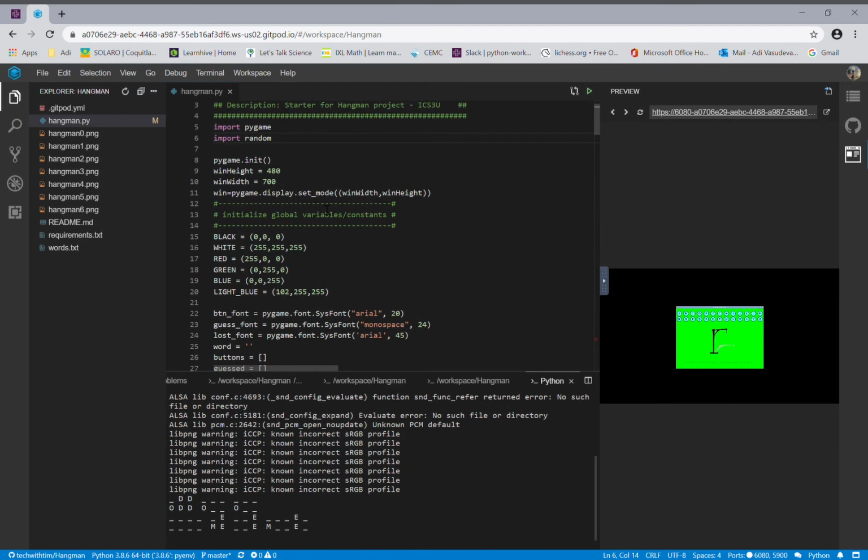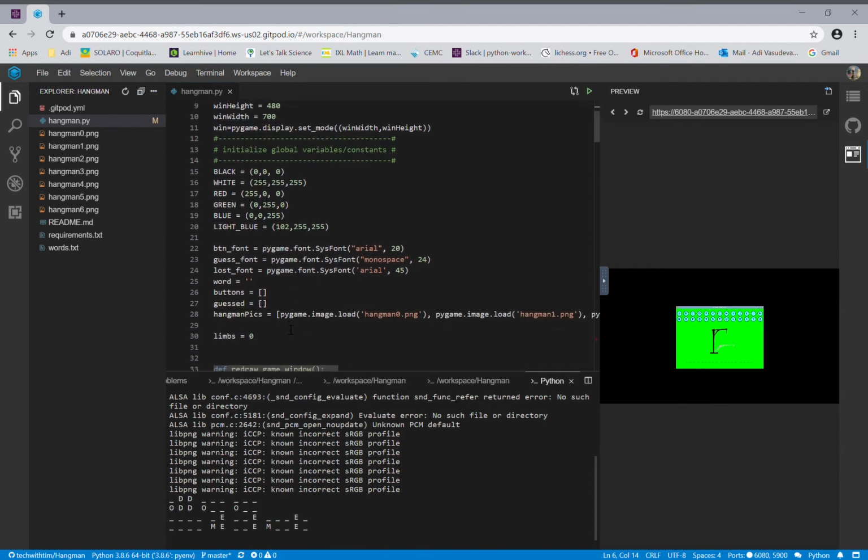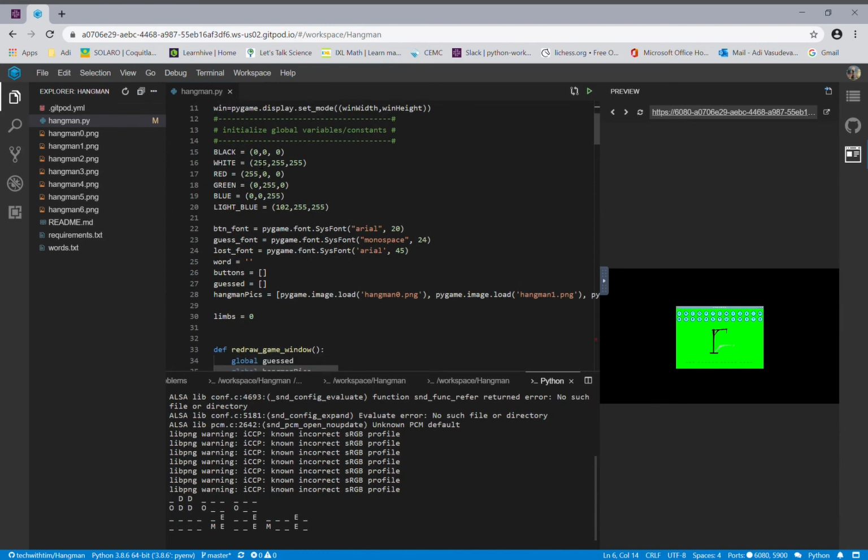So all of this is just the height and the width. This is the colors of the board. Instead of just putting black in a string or white in a string, you can also put these numbers, which are the RGB values: red, green, and blue.